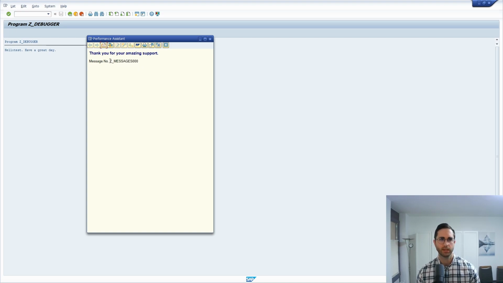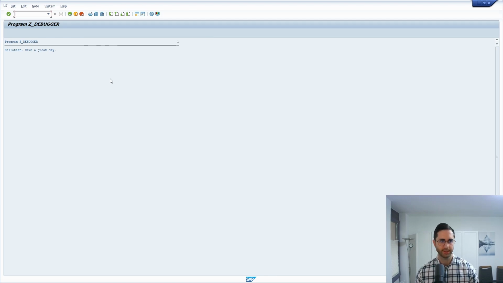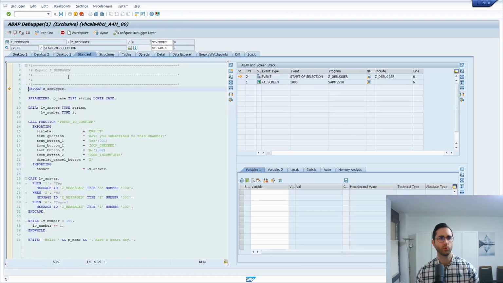So I'm using the message class set_messages with the number 000. If we would have a closer look, then you can also open up SE91, but here we can simply copy this. This is important.